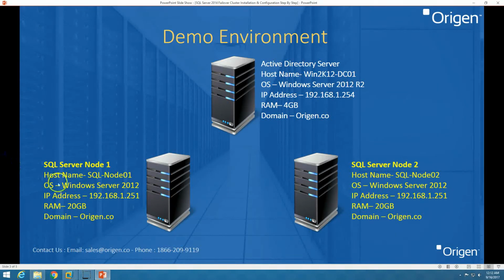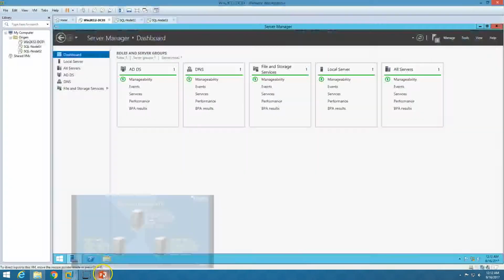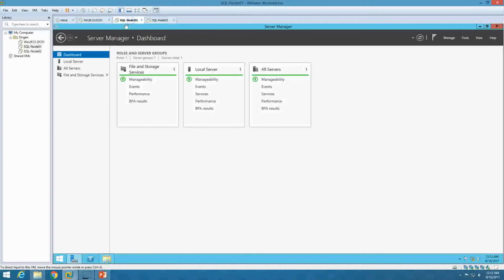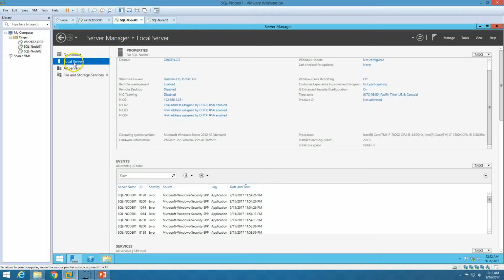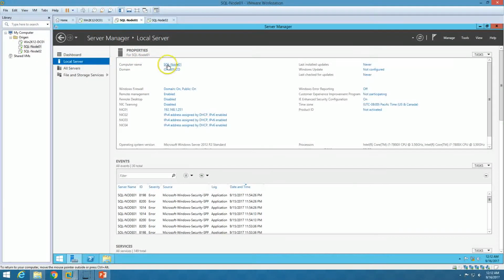The first machine is SQL-Node 01. If you look here on Local Server, the computer name is SQL-Node 01, and this machine is joined to my domain.